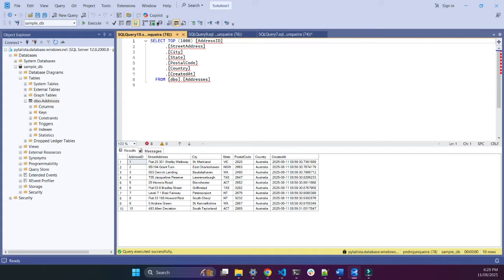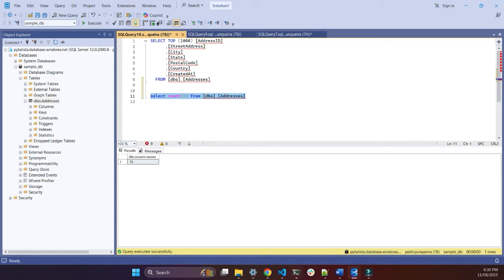So let's start with 10. And then I'm just gonna do another query here that's gonna be the count, and then it's gonna be easy to test. And then I'm just gonna get that same table here and query that. Cool, that's it, 10 records.